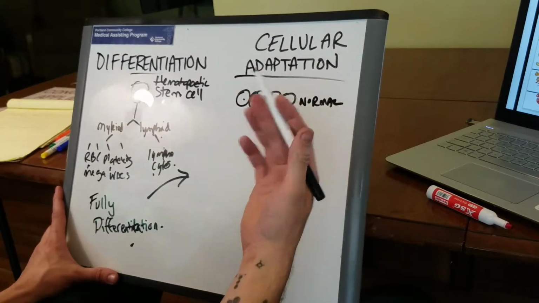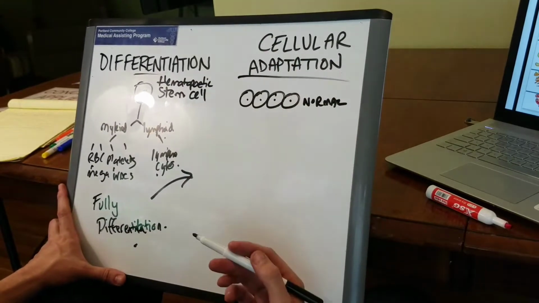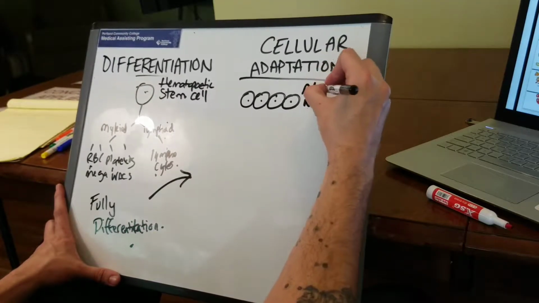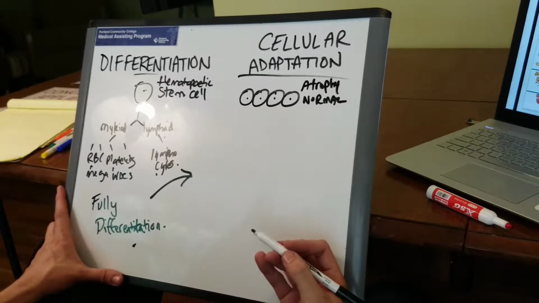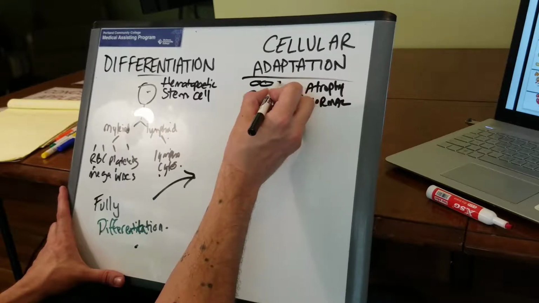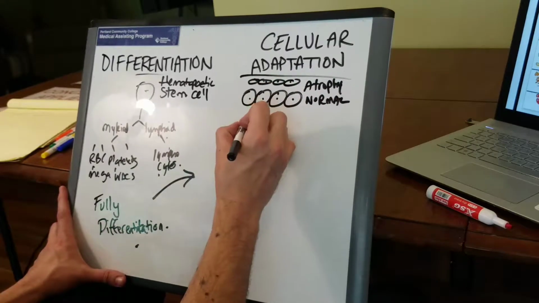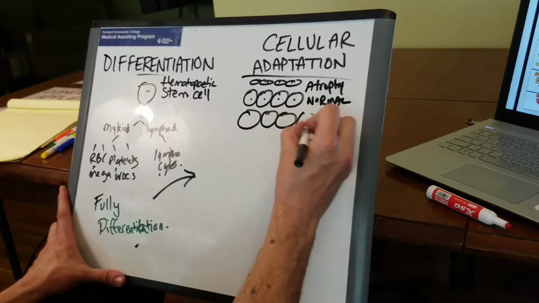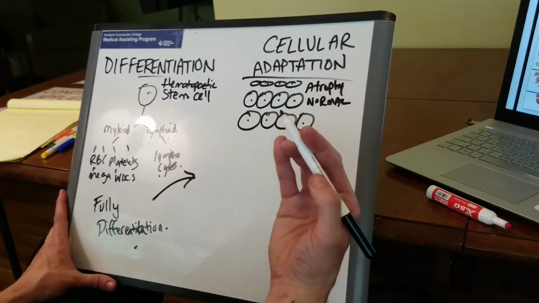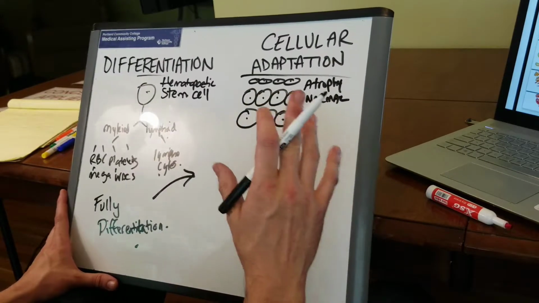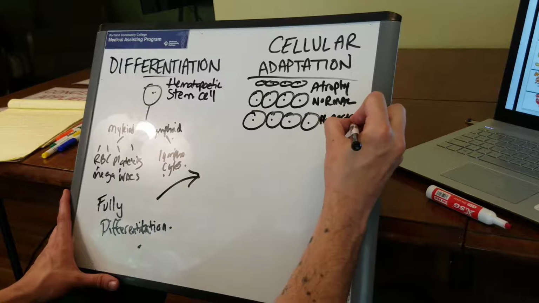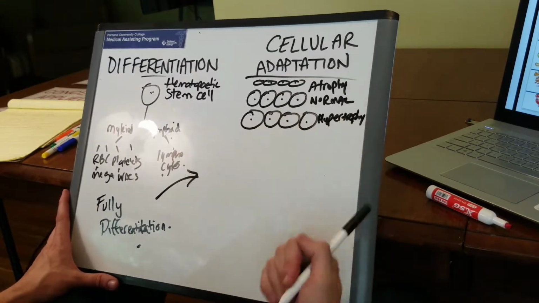These cells, if they don't get the nutrients they need, or aren't activated with physical activity, may shrink and atrophy, which is the shrinking of cells. They don't become less numerous, they just physically become smaller. Or if someone was to work out those muscles in the gym for a long period of time, or if some sort of hormonal cause caused cells to grow larger, this would be called hypertrophy, or enlarging. So this could be disease or it could be muscle building.